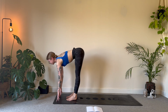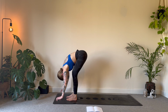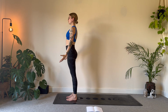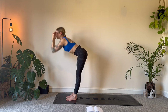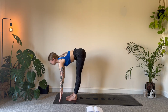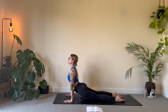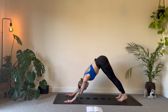Breathe in, half lift. Breathe out, forward fold. Inhale, standing tall, palms touch. And exhale, mountain pose. Inhale, palms lift overhead. Exhale, Uttanasana, forward fold. Inhale, halfway lengthen. Exhale, step, jump, chaturanga. Inhale, up dog. Exhale, downward facing dog.